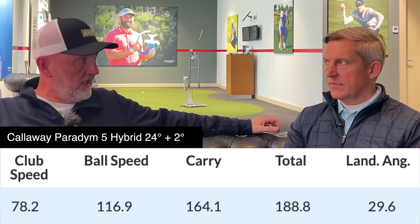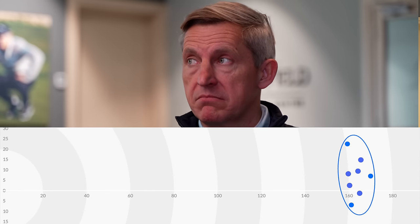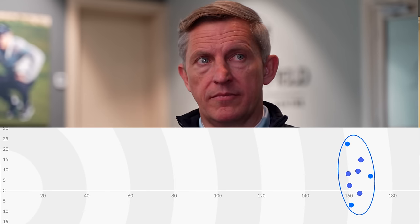The carry didn't change significantly but it sat perfectly in the gap. It was remarkable to watch Steve continuously hit the hybrid into the same landing area time after time — that confidence element means when he reaches into the bag he has a reliable hybrid and five wood. So the final setup ended up as: driver, five wood, 26-degree hybrid, then into the five iron. Normally you'd assume the natural bag makeup is five iron, three hybrid, five wood, three wood, driver — but the custom fit showed only three clubs were needed to cover that range.